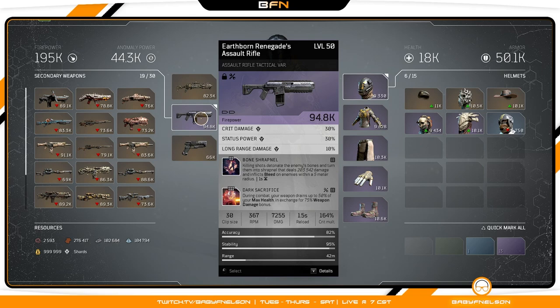And then Dark Sacrifice. This is now worth running, guys. Beforehand it was bugged out, but now it works. During combat, your weapon drains up to 50% of your max health in exchange for a 75% weapon bonus.